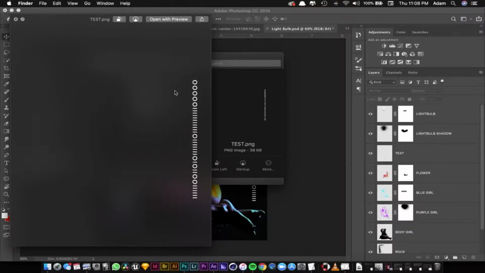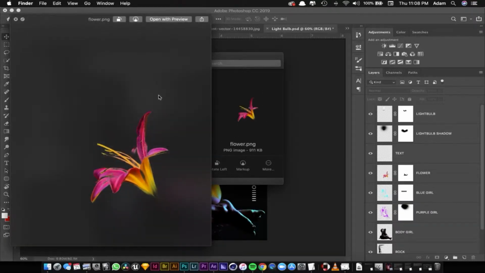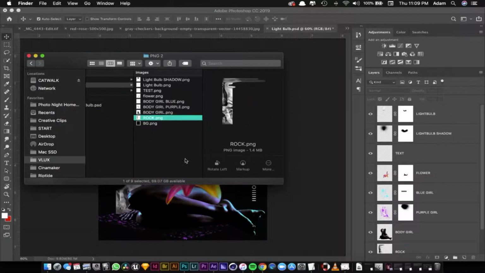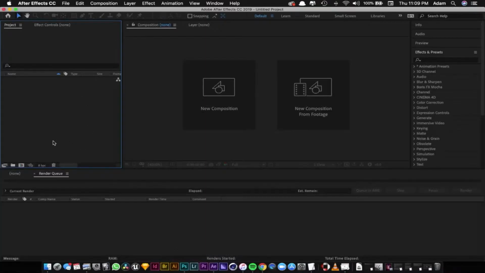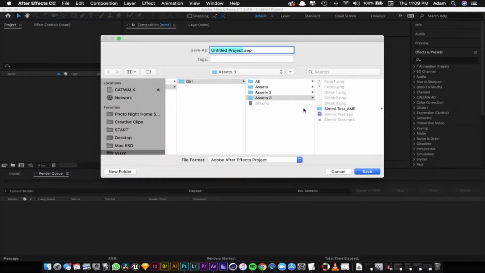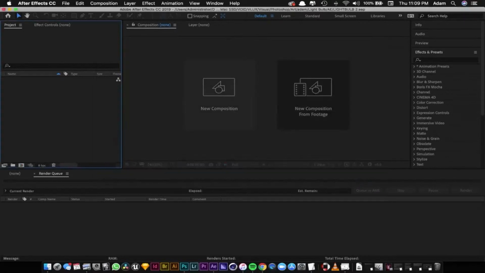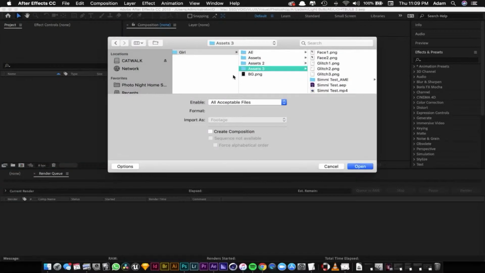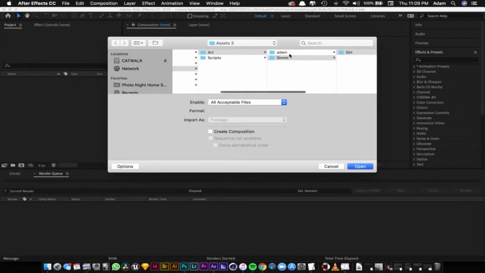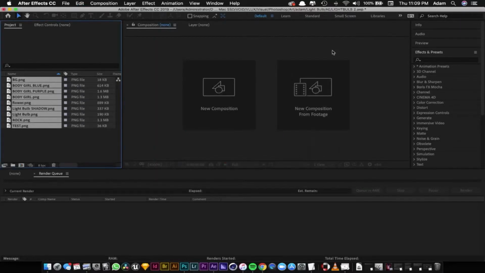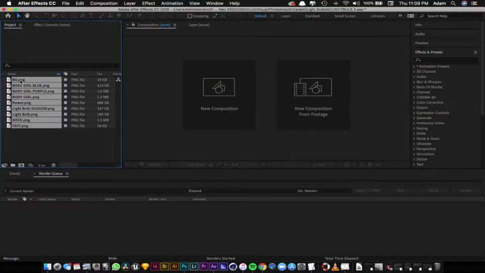But now we're going to go back on Photoshop, and here we are with all of these different files perfectly organized by size and shape. So now I'm going to jump into After Effects. Going to say create, save as. Now that I'm in this new project, drop it in Atom, Lightbulb, After Effects, Lightbulb 2, because the first time I did this, it crashed. And I'm going to save like crazy this time, just in case it crashes again. Atom, Lightbulb, PNG2. Really, those could all live in a folder called Assets if I was actually being organized, but here we are, PNG.